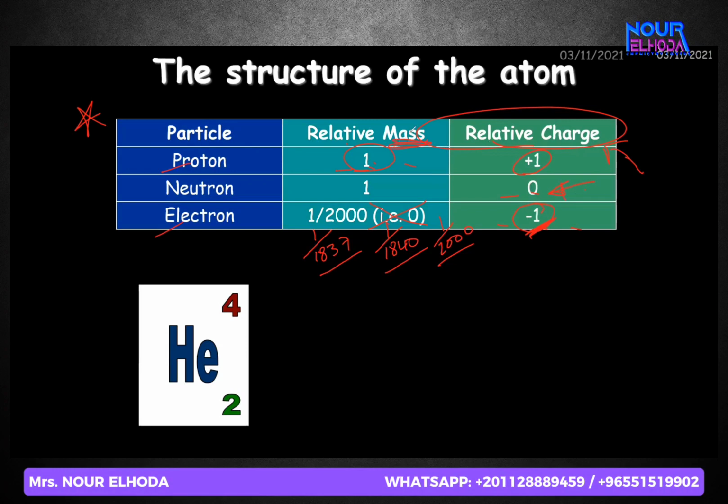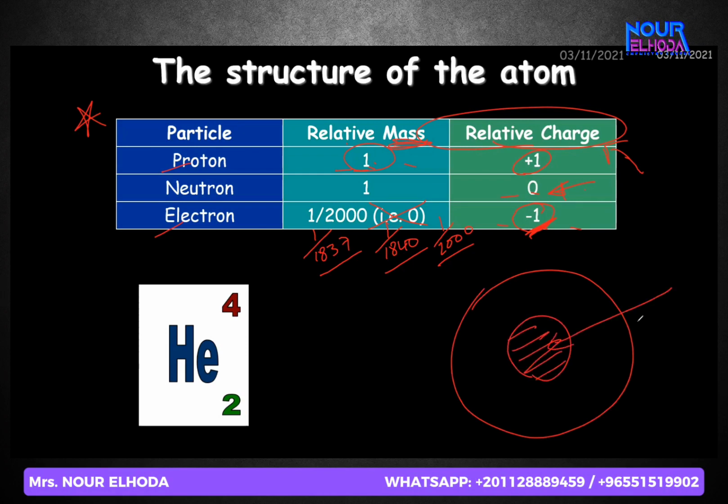Okay, if I ask you about the mass, we said which one has mass, which one doesn't have a mass, or low mass, I mean. The protons and neutrons, as we said, the mass of the atom is concentrated inside my nucleus. Since the mass of the atom is concentrated inside the nucleus, this means the protons and neutrons are the ones that usually have mass. But the electron no, electrons are very light. The mass is small, I mean small mass. Okay, so please study this table very well. Many times we are going to find this question. Exactly, Nouri. Good job.